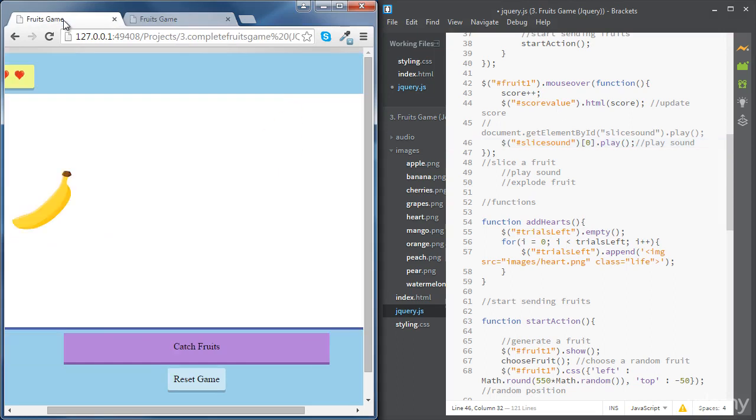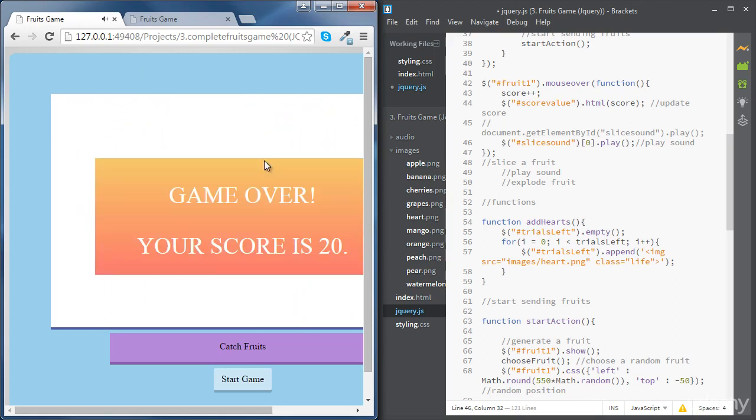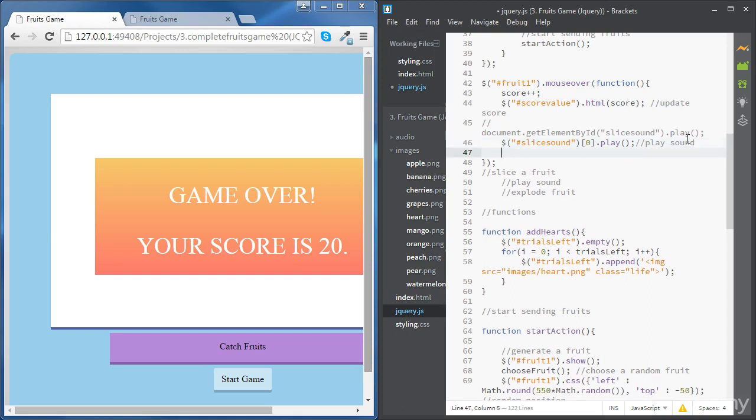So if you go to our final game, once we slice a fruit, there are a few things happening. The fruit will stop going down, that's number 1, and then it's going to explode, which means that we hide it through animation, and then we send a new fruit. Okay, so let's do this the easy way first, without any animation. So we're gonna make the fruit stop going down.